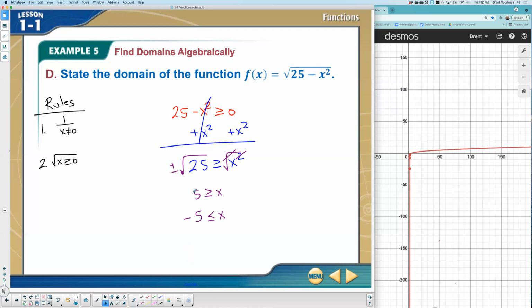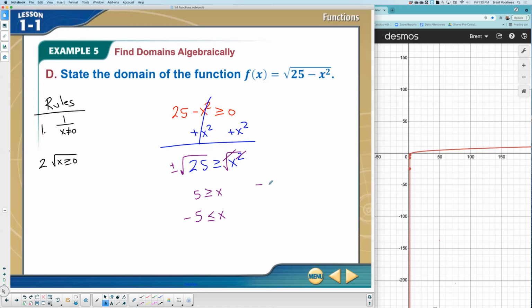And so I have both of these. With inequalities, sometimes they can be put together and sometimes they can't. I don't have a good trick of showing you whether to put them together, other than to pick a number. So Elizabeth, this says 5 is greater than or equal to x. Pick a number that is smaller than 5. 3. She says 3. 5 is greater than 3. Do y'all agree with that? Okay, let's see if it also passes this rule. This says that negative 5 is smaller than or equal to x. Is negative 5 smaller than 3? Okay, so we pick 3, and it's true for both.